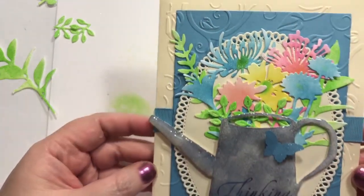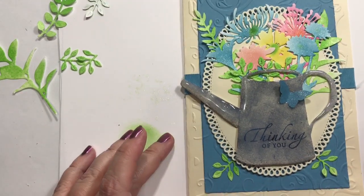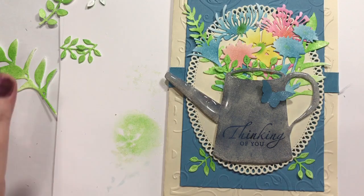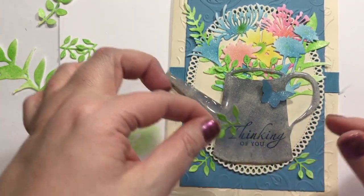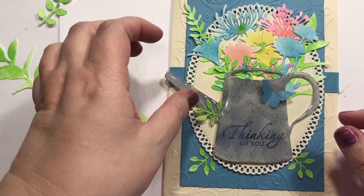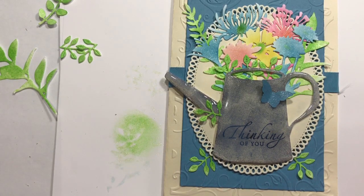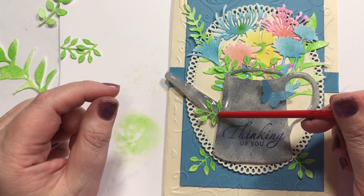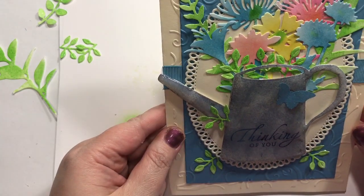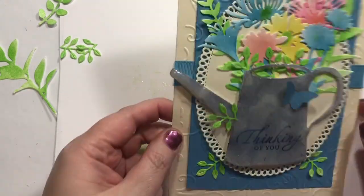Alright, guys. So, there is our little card. And I hope the lady does very well and heals nicely, and you know, all those good things. Oh, you know what, I was gonna do this too. Ooh, hear me breathing. Okay, I have to touch it with something, but I have to find something. Okay, I think it'll be alright. I don't know if it needed that one. Oh, well, whatever.